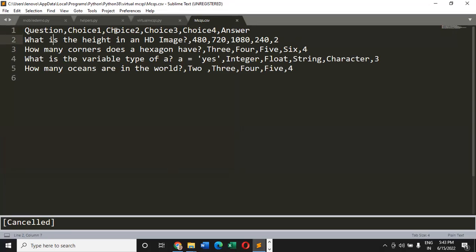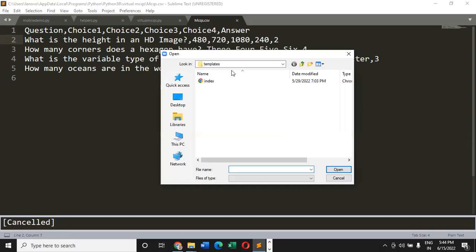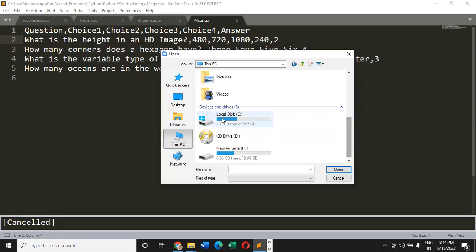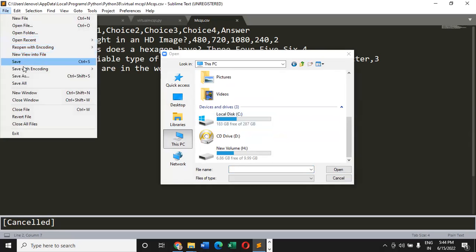Now let me pass this MCQ file to you first so that you can put it in the same folder in which your code file resides. I'm passing it to you in the chat box of this meeting. You can simply download it, and then put it in the same folder in which your code file is present.